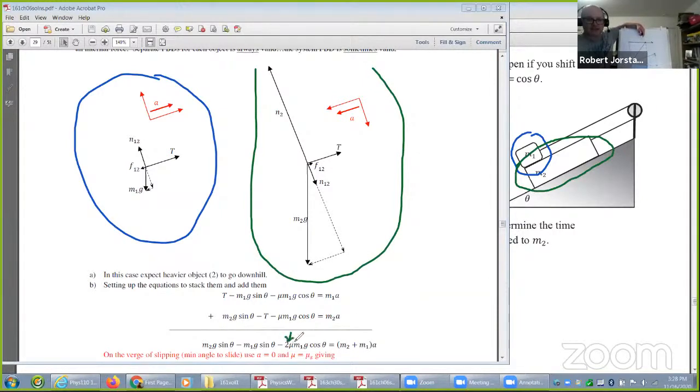And look at this crazy thing that happens. The friction is negative on both of them, and it doesn't cancel out. If you recall, you could run your coordinate system going this way, and then you change your coordinate system as you go around. If you're really going to treat it as a system, you have to do that trick, right? And so when we see this one, if you want to do that, you're right that the tension would drop out, because notice the tension is negative on this one, positive on this one.